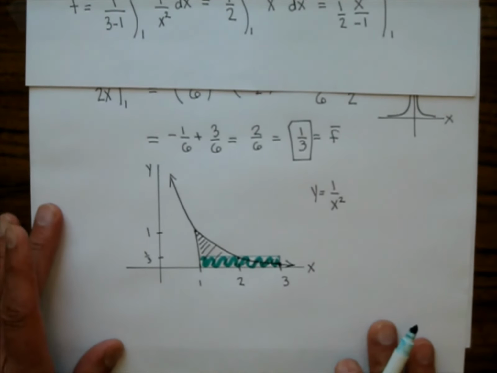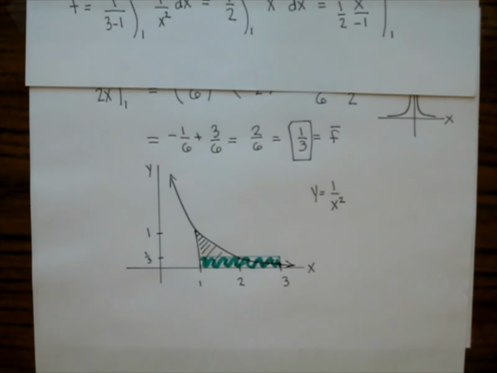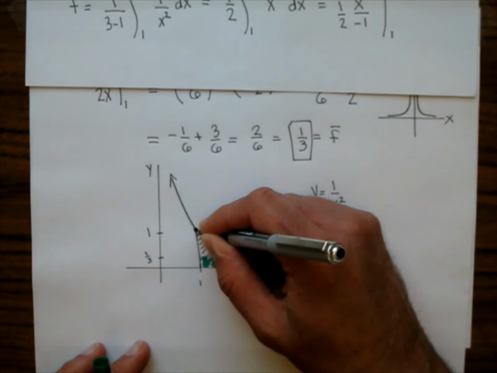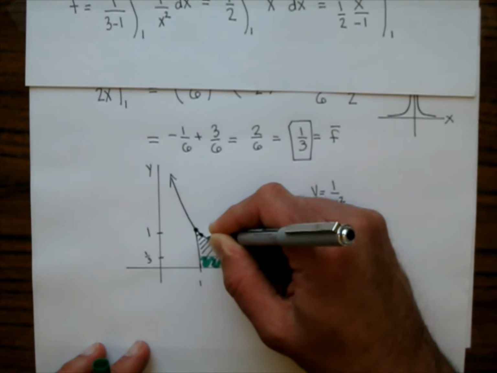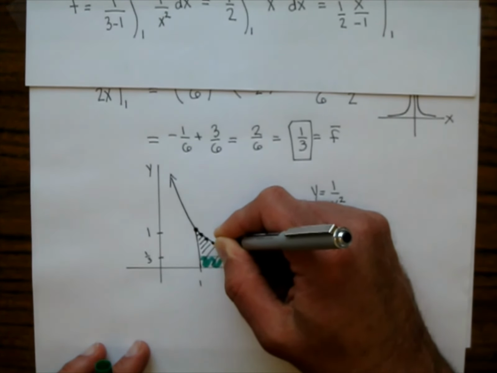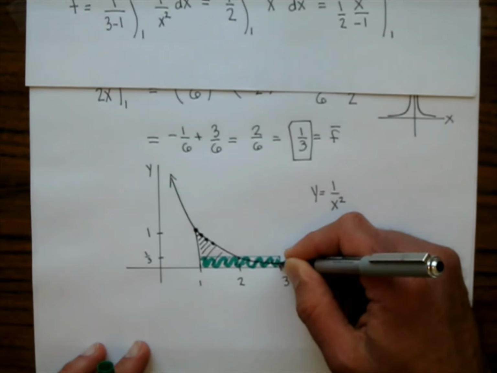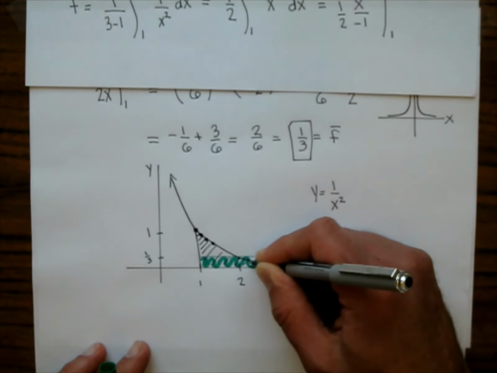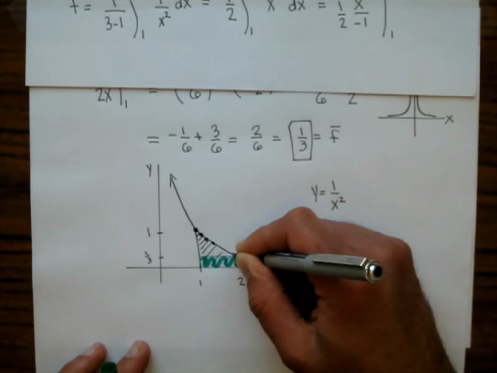Okay, so that's what it is, and that's the average value, and that's how you represent the average value of your function. So there's all these heights here, like this guy, he's so tall, and this guy is so tall, and this guy is so tall. And how many points are there on this graph between 1 and 3? There's infinitely many, and we've measured them all. Okay, so there they all are.